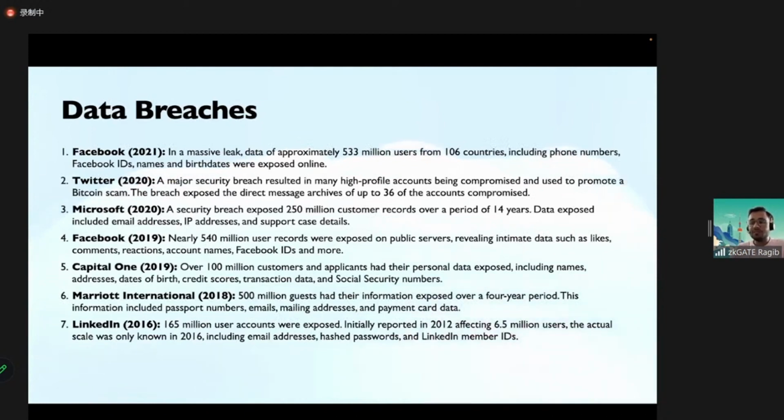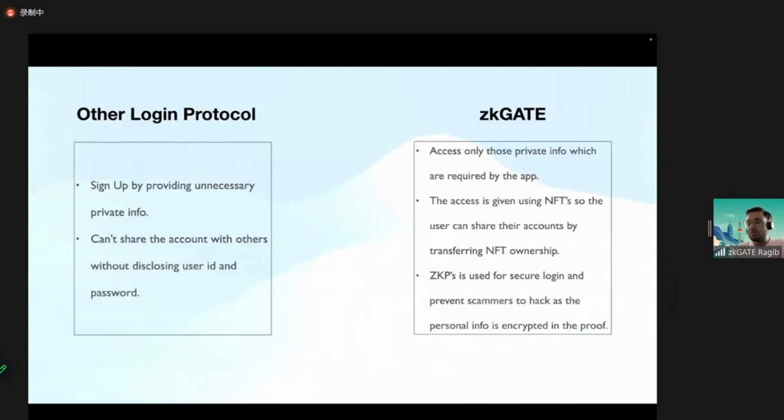So as you can see here, all the data, which is the list of different data breaches which has happened in the past, risking users' private data at stake. And this list goes on and on. So while we are logging into any app, when we click on sign in with Google, the third party app which has integrated Google as the sign-in mechanism has all the access to our personal data, which Google has in its database. So even though the app might strictly require only a few information fields like email, location, etc., according to its need, it can save other information fields into its database, which could be leaked later somehow and result in privacy breach. So here comes a new login solution, which is zkGATE.